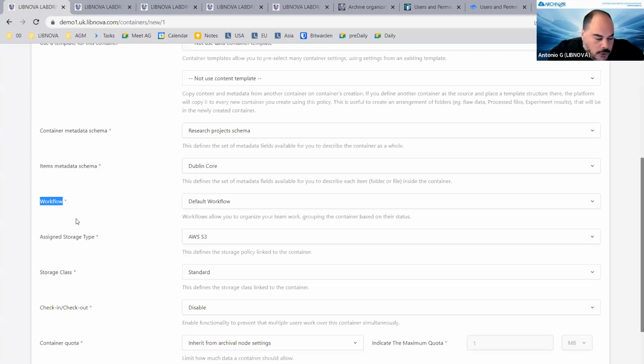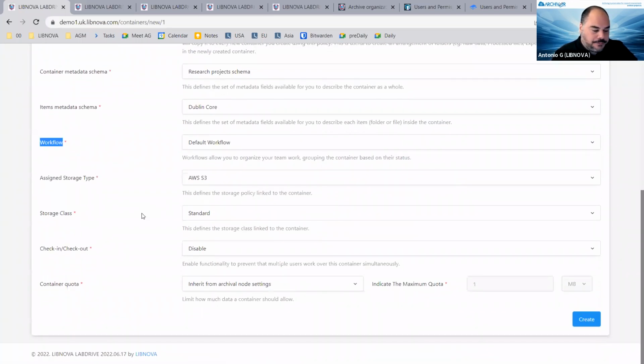As I told you at the beginning, nothing forces you to have a predefined workflow. You can choose to have a workflow or to use the default one that is going to include all these basic steps that I told you. And as you can see, nothing prevents you from having a container with a very deep and complex workflow, and the next one with no workflow at all. This is one of the best things of LabDrive. You can choose inside the platform.